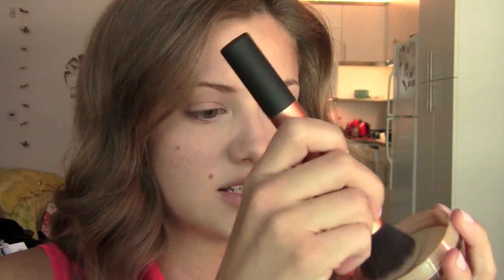And then I'm moving on to my foundation, and I'm using a powder foundation for this. This is the Neutrogena Mineral Sheers Loose Powder Foundation, and I've showed this in many videos and tutorials. I use it all the time. It's my daily foundation. So I get some in the cap, and then I use this buffing brush. This is by Real Techniques, and I just get a little bit of it on there and just start buffing it into my skin.